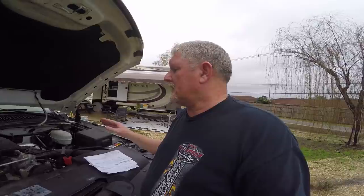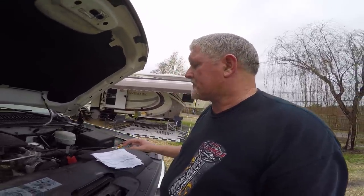So anyway, if you want to really get into this more on the Duramax and learn more about it, there's a website that I saw. It was BWD Automotive. He does a great video on the 2004 LLY Chevrolet 250 that's got the same motor in it. Goes into more detail of actually what happens. So if you're a Duramax owner, go into that video. I'm not going to get into the details of it, but if you want to go to that video on YouTube and look it up, you can watch that video.